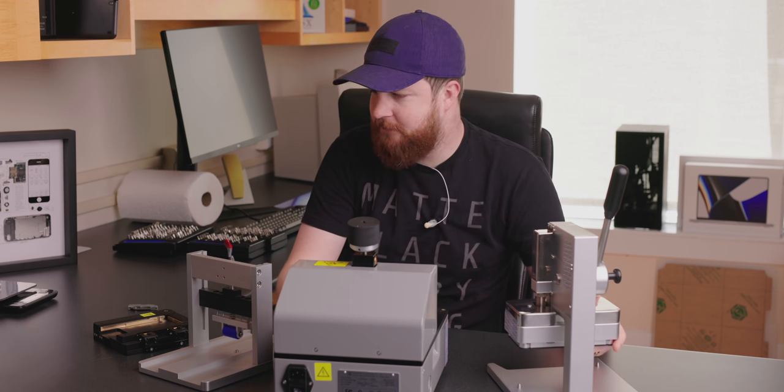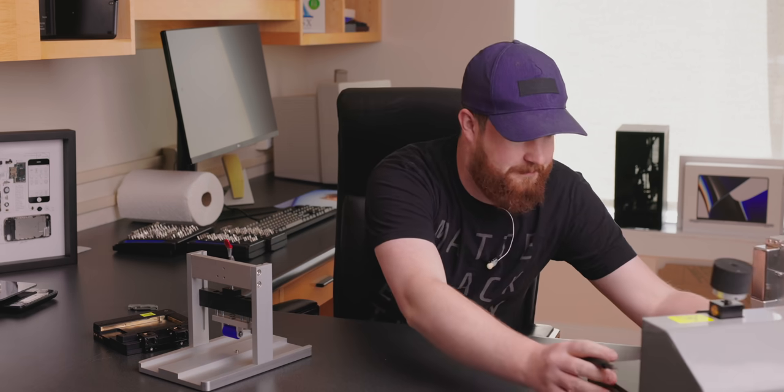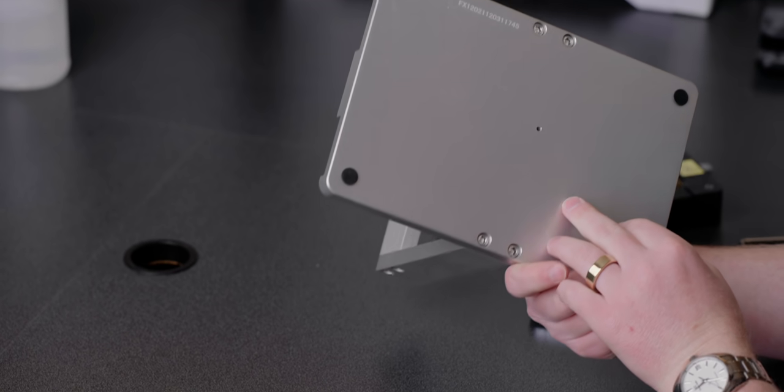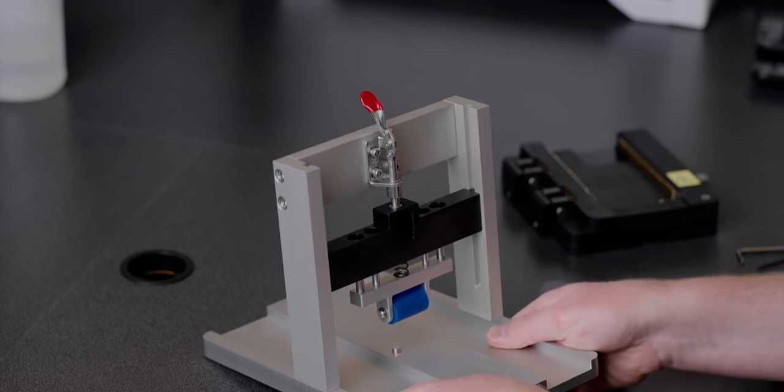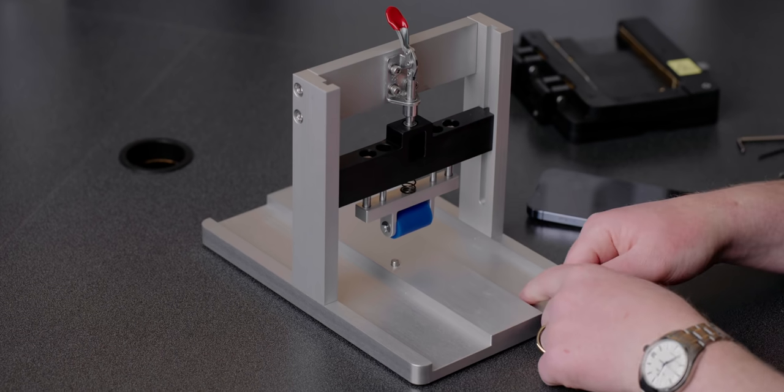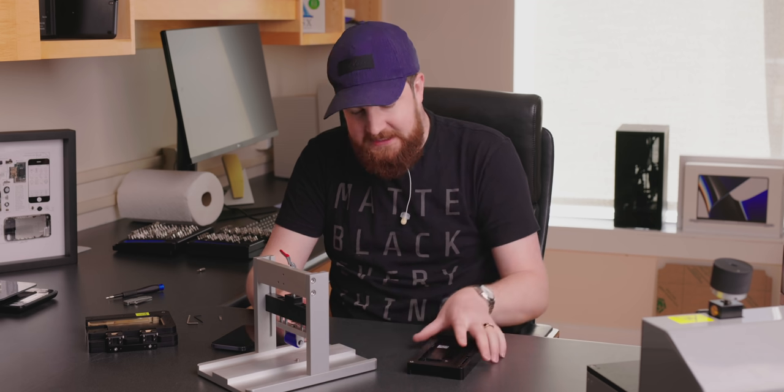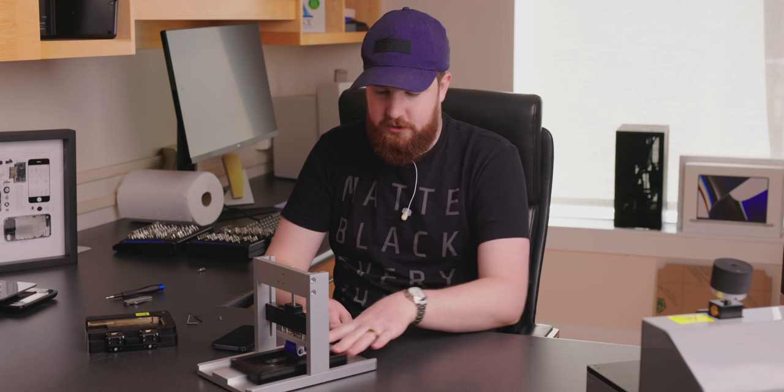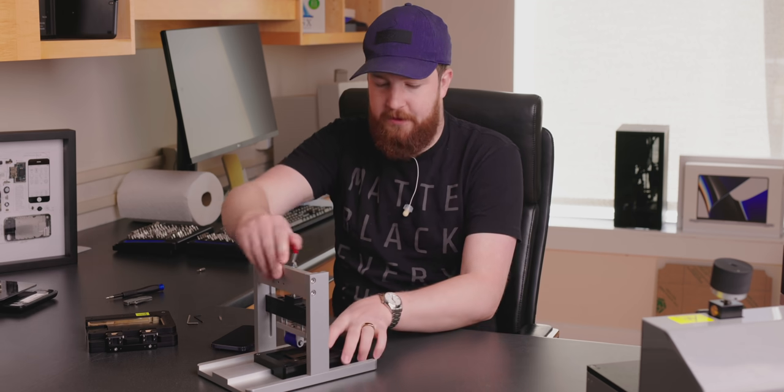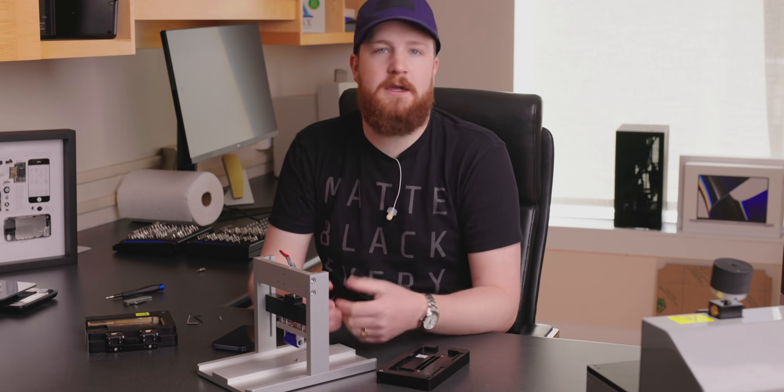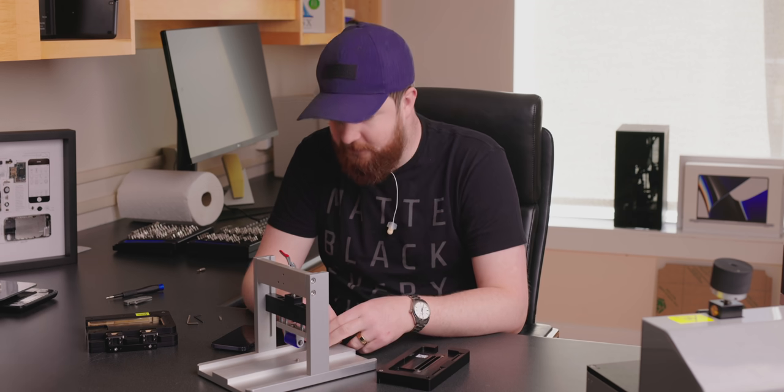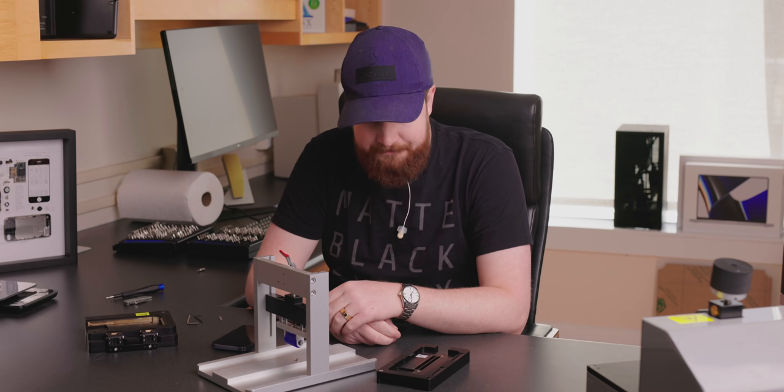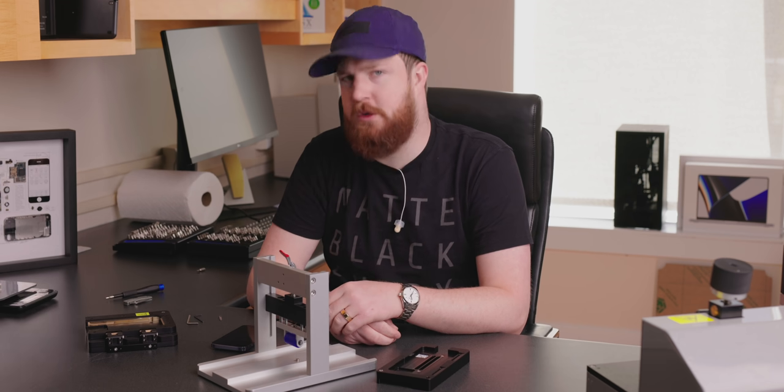Starting with the simplest one. This is the battery roller. I don't remember what they call this tool because frankly, it is so unnecessary and overkill. The idea is that once you performed a battery replacement, you need to actually get the adhesive to adhere. So you put this little tray in this track, you lower the lever, and then you use spring pressure to roll the battery into place. Completely unnecessary. You could achieve this with a pair of fingers.